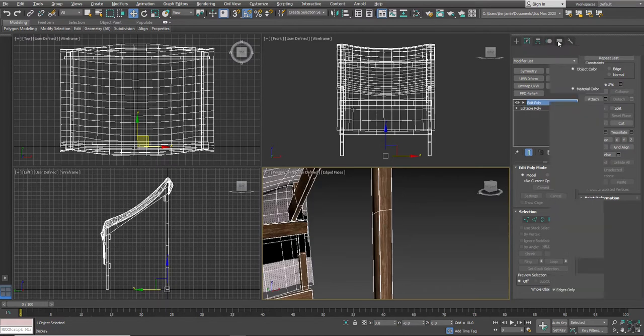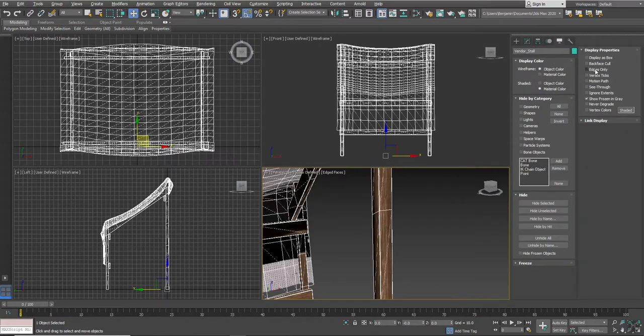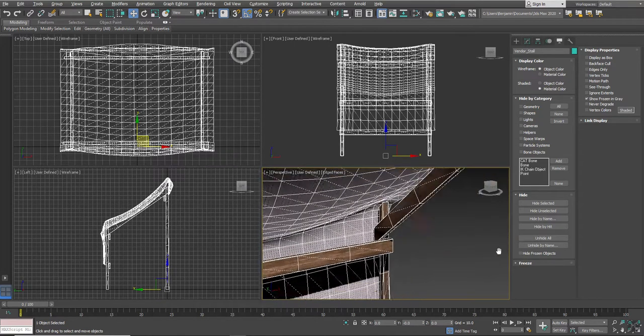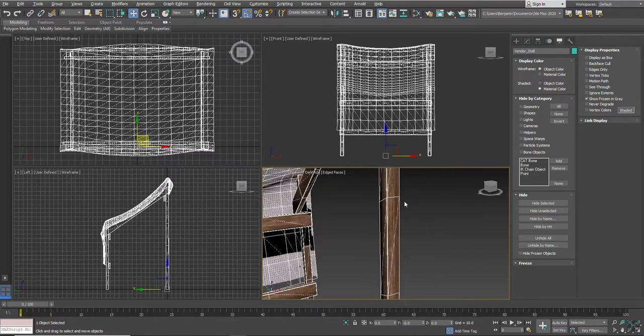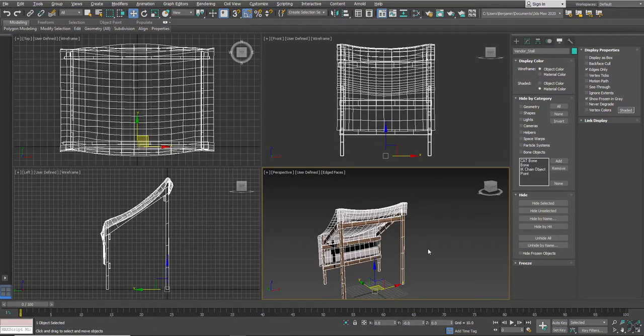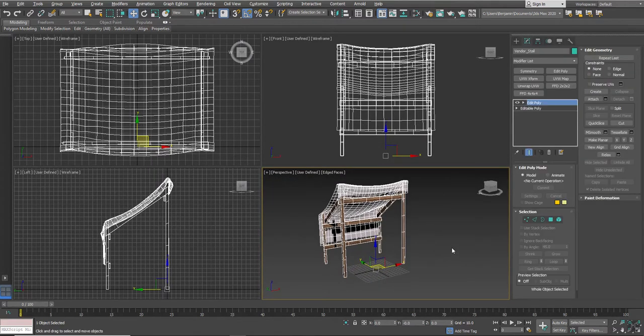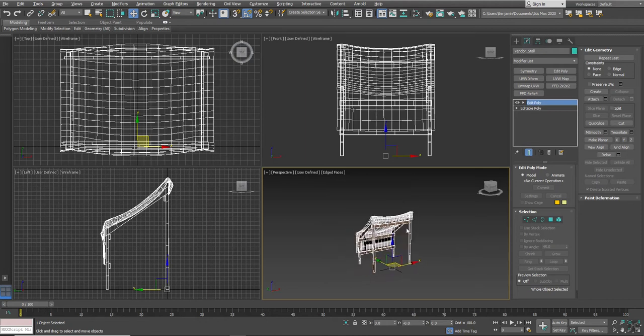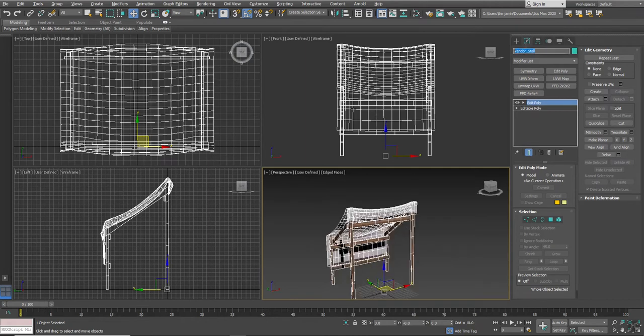If I go in here to edged faces, if I turn that off, right? Remember, our objects are made out of multiple edges. If I export out my model without the edit poly on it, it's going to triangulate everything like this. And so I like to put a second edit poly on to avoid that. All right, so now we got our model. I'm going to go ahead and copy that name.